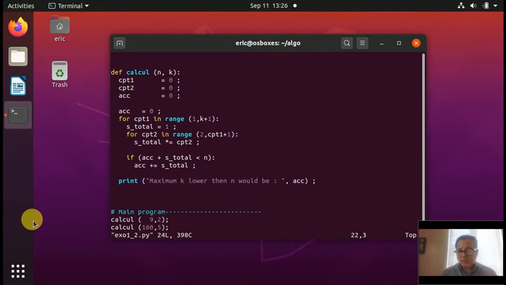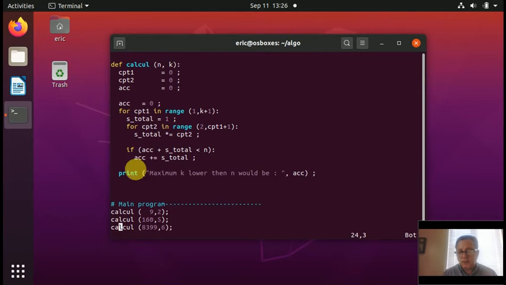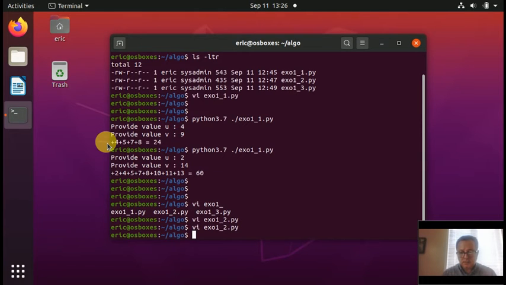For that, I'm going to call calcul 9 and 2. 9 will be the n and 2 will be the k. I'm going to try again with 160 and 5. And I'm going to try again with 8,000 something and 6. Let's try 1,000 something and 6. So have a try with this.